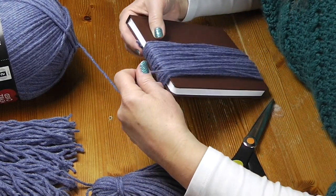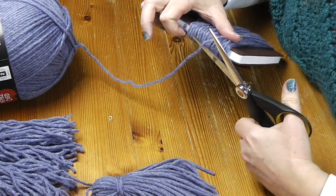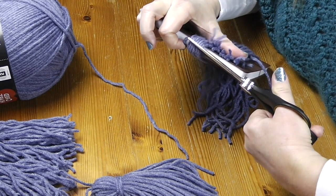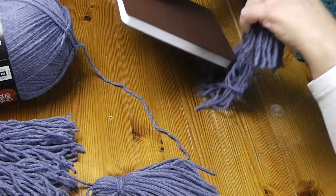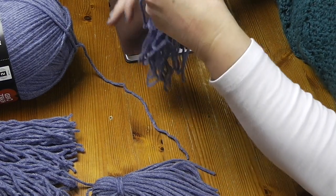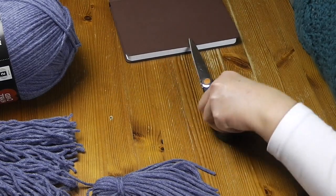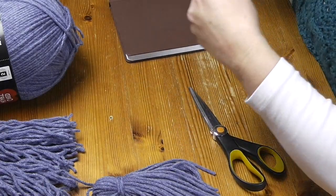I've gone around 40 times. If you lose track and have one or two extra strands, it's really not going to be a big deal — I would still go with it. Now we're going to cut these with our scissors very carefully. Now I have all my strands. I know it looks like a mess with the curliness of the yarn, but we're going to take care of that in a minute. You're also going to need to cut two more pieces — you can just estimate 12 to 14 inches each.